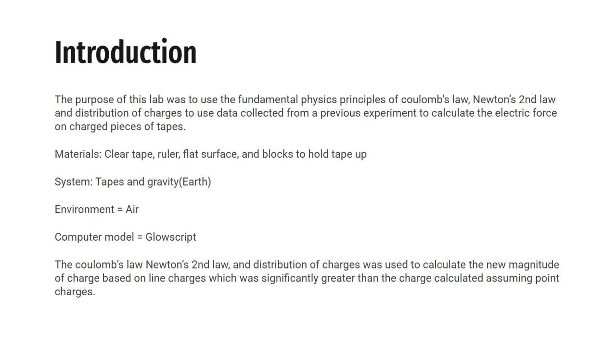Computer models used were Trinket and a Glowscript script, and a sneak peek of the results is that Coulomb's law, Newton's second law, and distribution of charges were used to calculate the new magnitude of the charge based on line charges, which was significantly greater than the charge calculated assuming point charges.